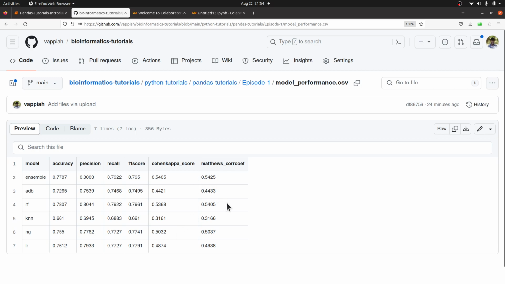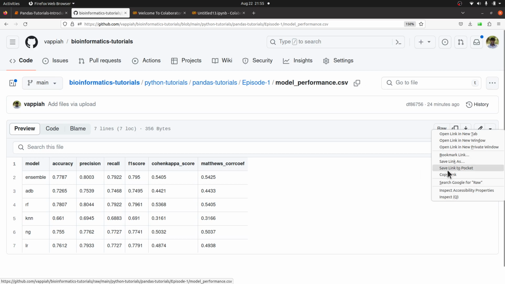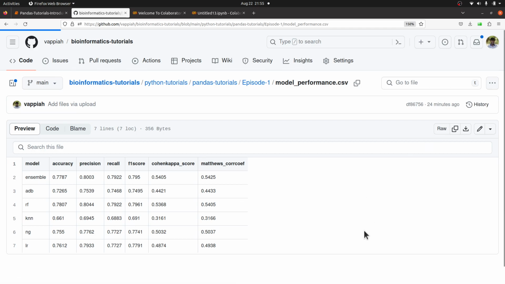Now you can download the data by coming to raw and then clicking it to save it. But with Pandas, you don't necessarily need to have the file on your PC. You can use a link. So for me, I'm going to read it directly from my GitHub page. I'll right click this raw and go to copy link. I just want the link. Alternatively, you can click on raw, and it's going to appear like this, and you can copy this link. So this is the link that we are using.